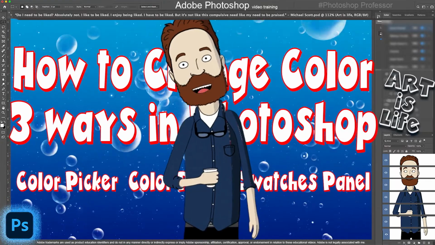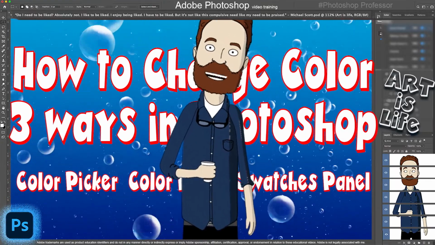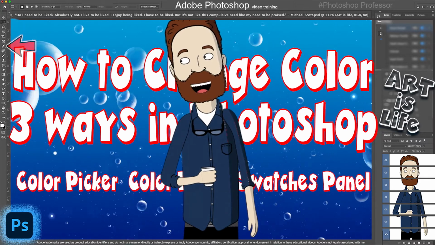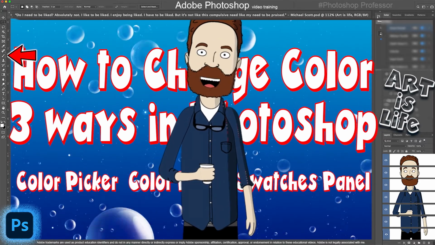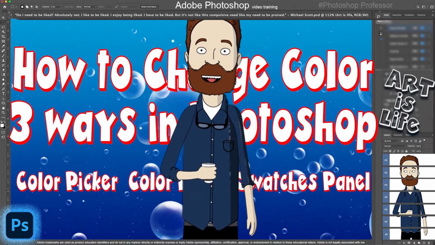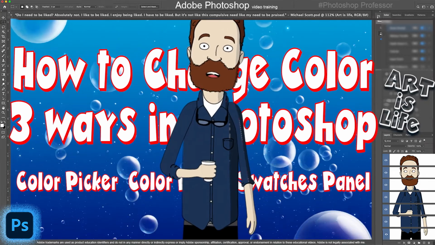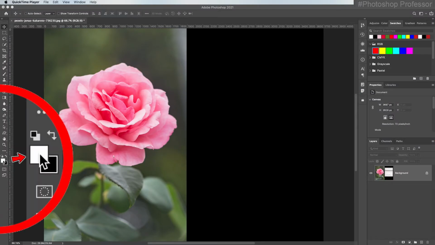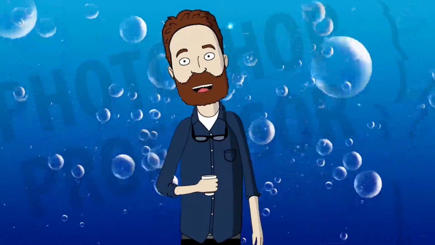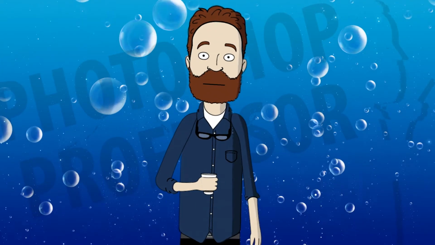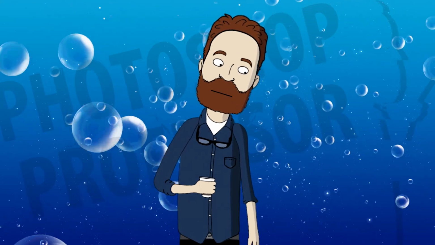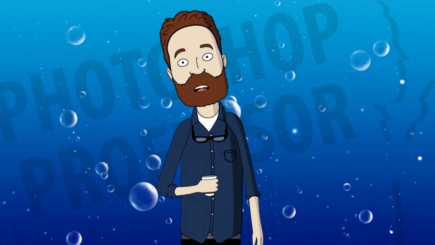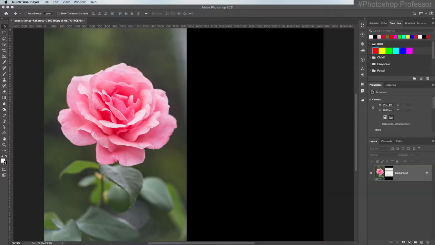In this video, I wanted to show you the 3 main ways to change your foreground color outside of the eyedropper tool. Because remember, the brush tool, the shape tools, the type tool, and many other features that apply color, they use the color in the foreground color box, which is right down here at the bottom of the tools panel. So this is a follow along practice video. I've included the link in the description below for you to download for free the image or images that I'm using. And there are multiple ways to set the foreground color.